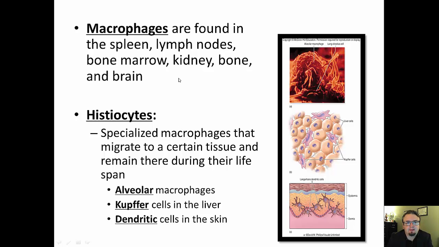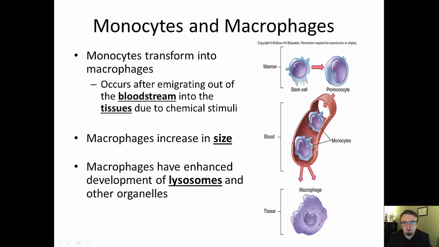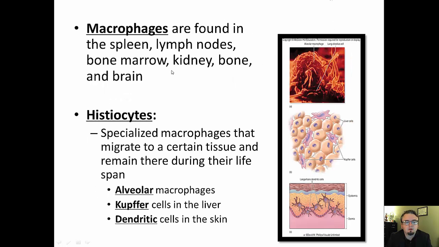Now, there are a variety of different types of macrophages. There's some different terminology here that will reference different particular tissue types. So we have the monocytes, they become the macrophages. In many cases, we simply refer to them as macrophages when they're found outside of the bloodstream, in tissues. Examples would include the spleen, lymph nodes, bone marrow, kidney, bone, and brain. Sometimes these macrophages travel back into the bone marrow after development. As I said, they begin in the bone marrow; sometimes they can travel backwards. So we refer to them simply as macrophages.